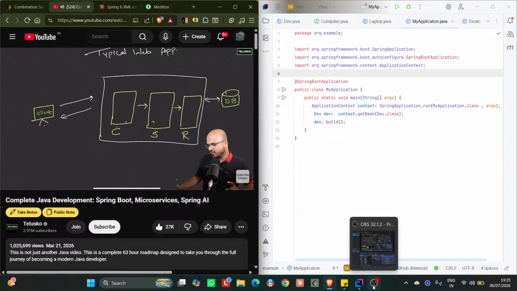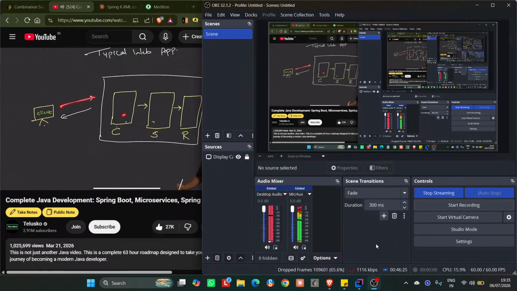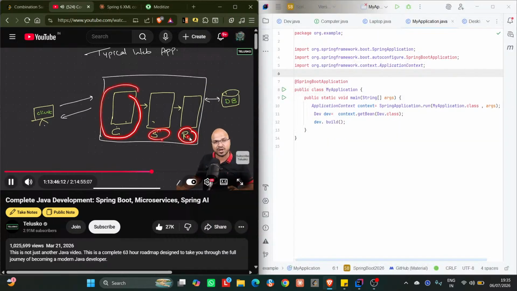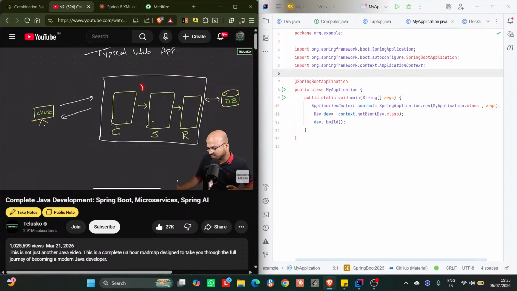We have a controller layer which is responsible to accept the request. Then we have to use the service layer and the repository layer. Now these are normal classes, but this controller is a special class because it is going to accept the request from the client and also respond to it. And we have to understand how this works. So even before we start with the project, we'll focus on how we create this controller.